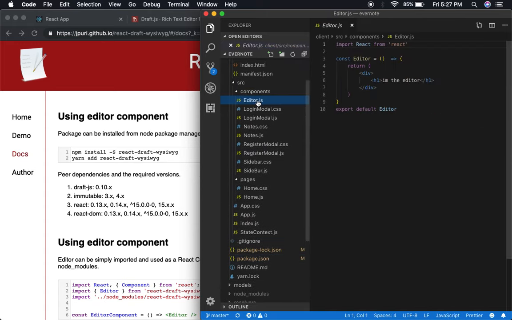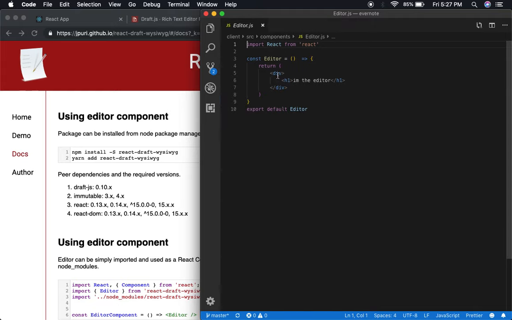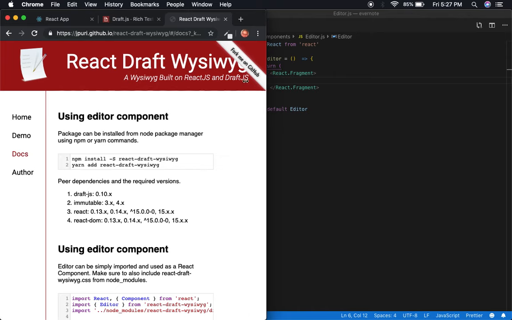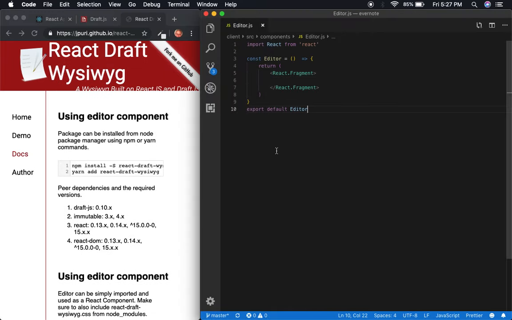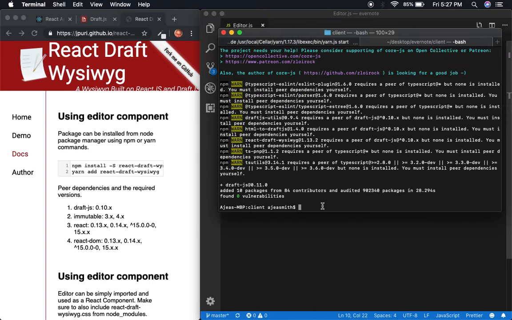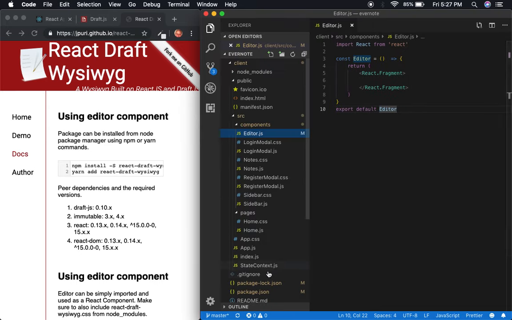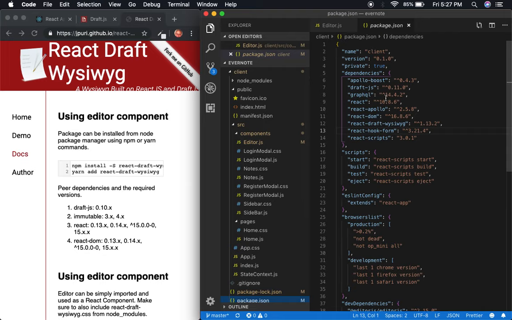So, what is it, editor.js? Yeah, okay. Alright, so let's get into some stuff. Instead of saying this, we're going to make in our React fragment like we do on every component. React fragment. Get that out of there. The next thing, let me make this smaller now. Alright, the next thing we want to do is, of course, see if it's done. Okay, it's done. Clear that out. Make sure it's in there.